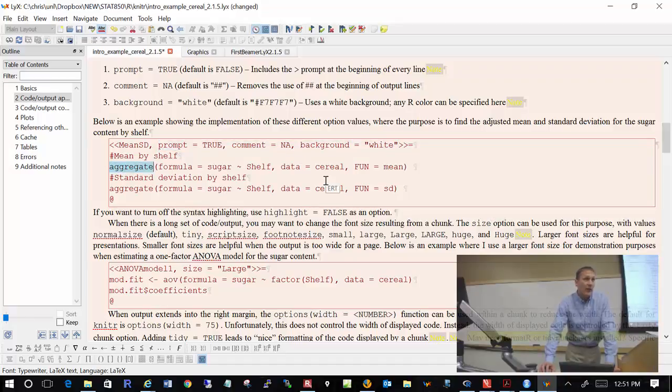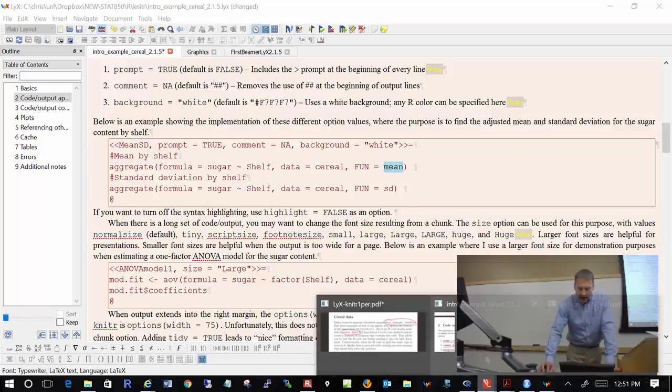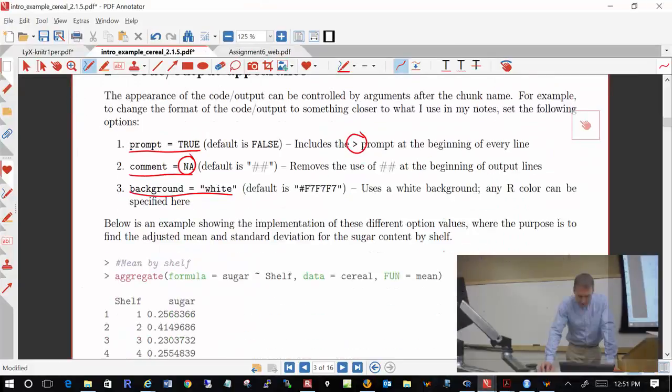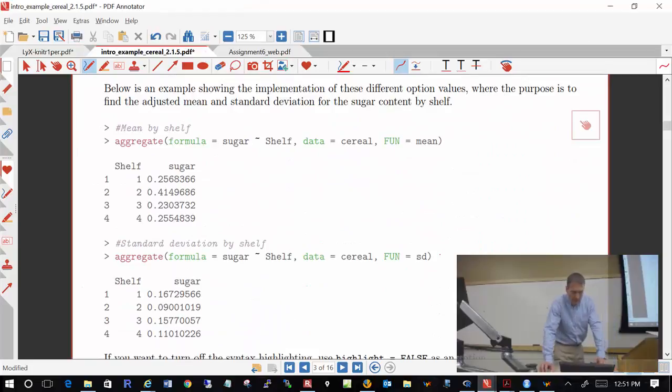I use the aggregate function, as you've seen in a previous assignment, where I say formula equal, I want to aggregate sugar by shelf in the cereal data using the function mean. And if we take a look at the result, we can see I no longer have the gray background. I do have the command prompts, and everything looks nice.